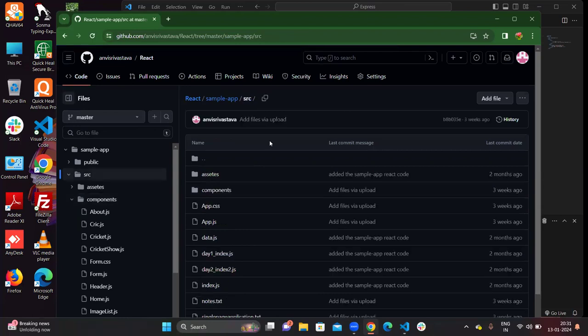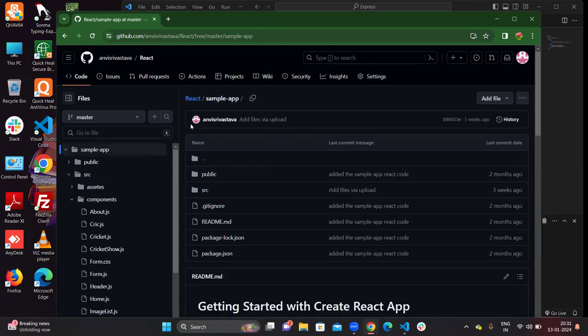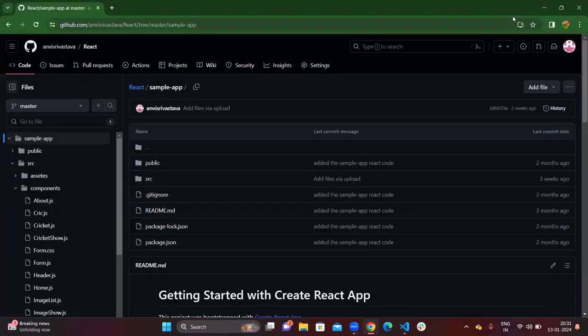How do we push the code using VS Code? Tell me once. Sir, when we select from VS Code and push to GitHub, we are getting add file, but not in a proper way.